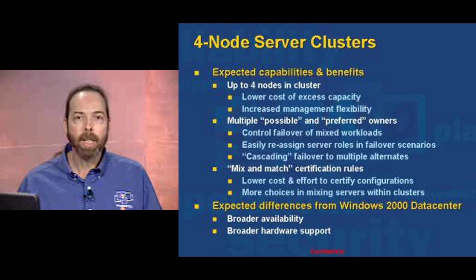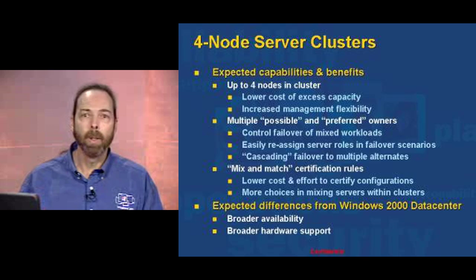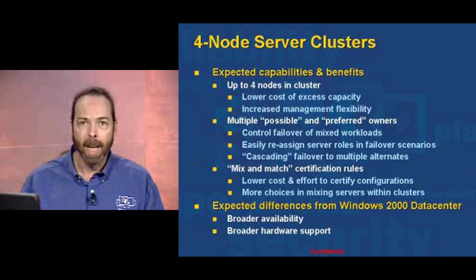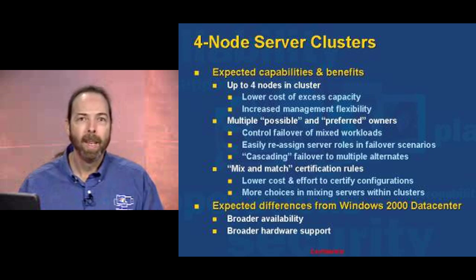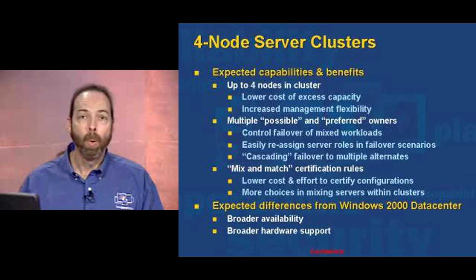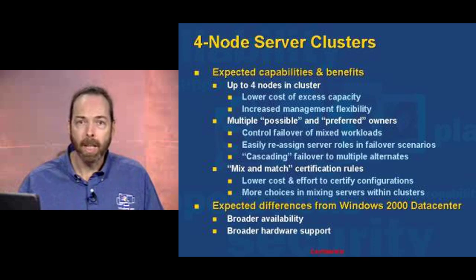And so that's excellent that you can have that technology this year for those very large high-end servers for your, say, server consolidation applications. The good news about Whistler, as it notes at the bottom of this slide here, is that we're going to make this feature more broadly available. Current plan is to put 4-node clustering into the advanced server build of Whistler, which means that you'll have it on a broader range of hardware, not just the 8-processor machines for, say, server consolidation, but also perhaps smaller machines that you're using for single purpose.